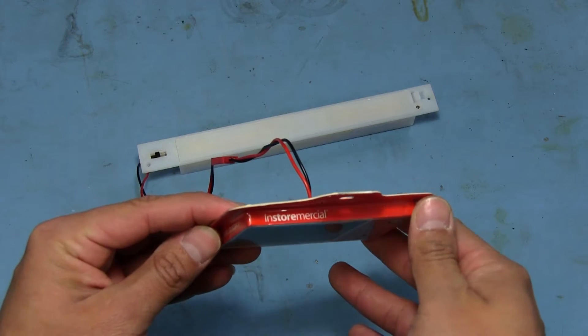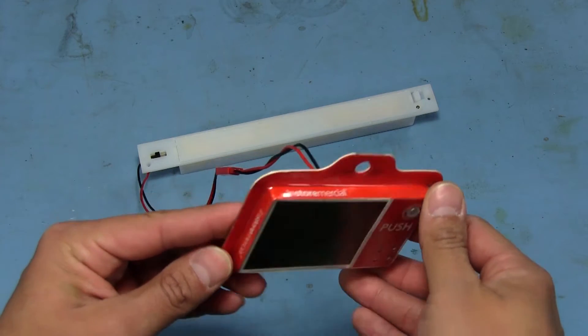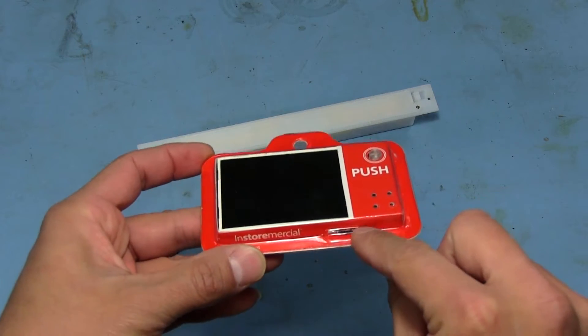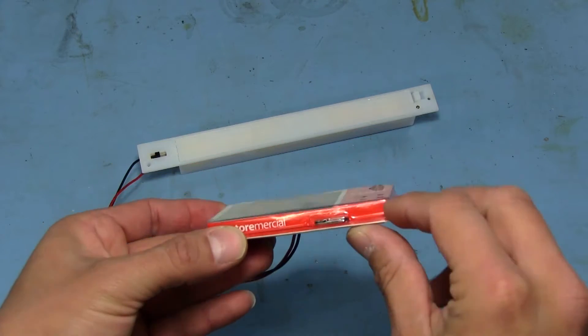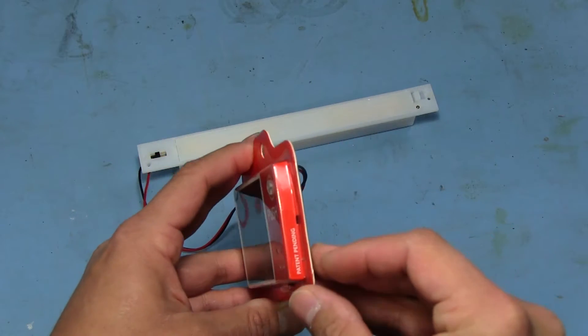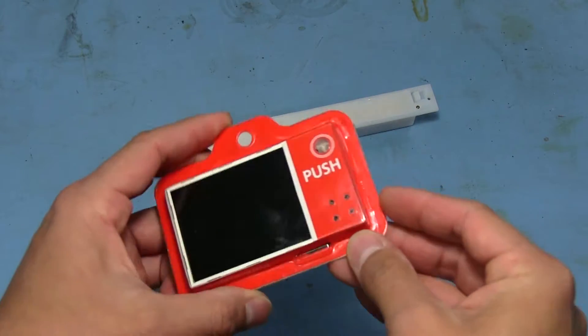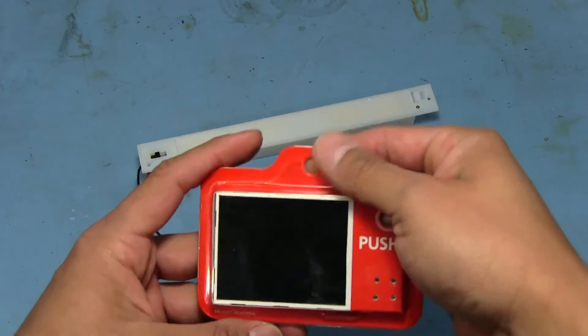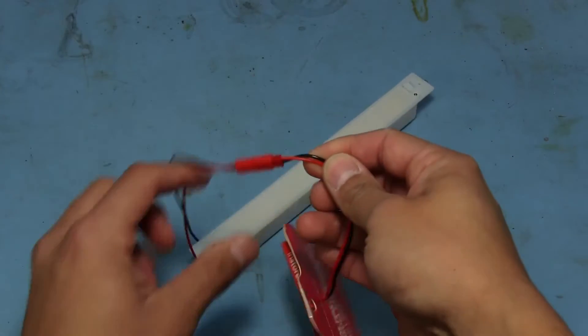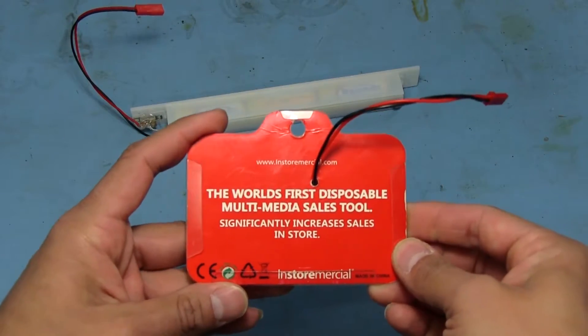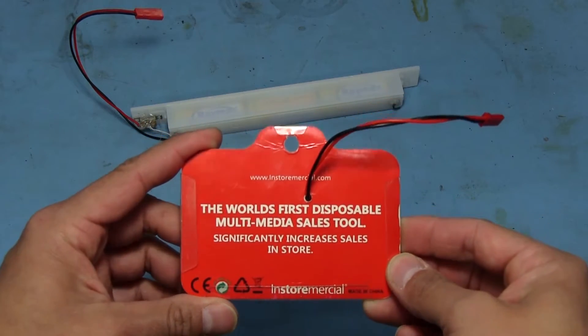If we look at the outside of this thing, there's the brand of this thing, it's store-mercial. On the side, on the bottom right there inside of that little bubble is what looks like a micro SD card, which it pretty sure it is. Patent-pending. That's the front side, looks like they have this here so you can hang it somewhere.